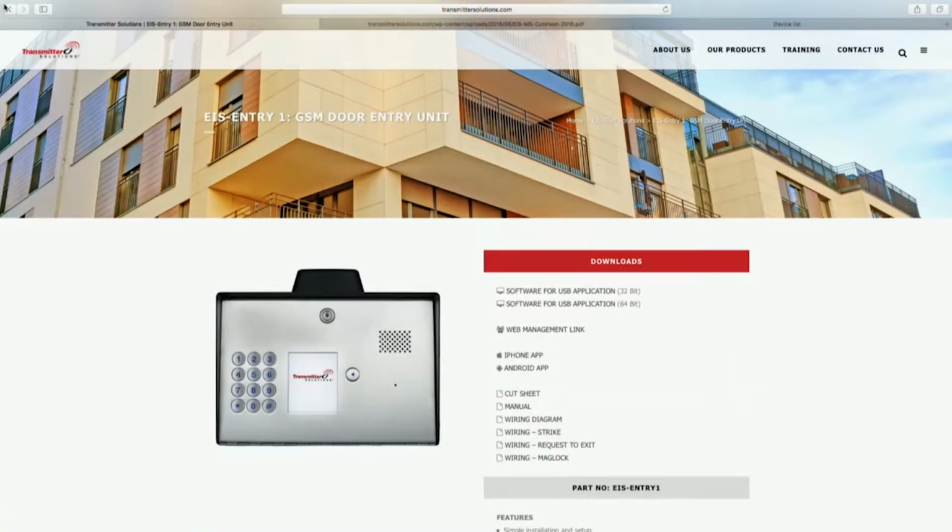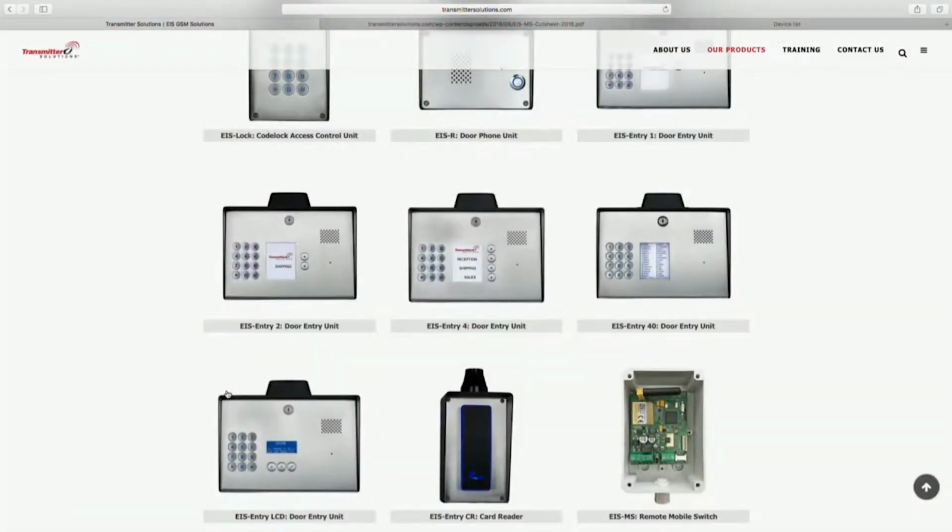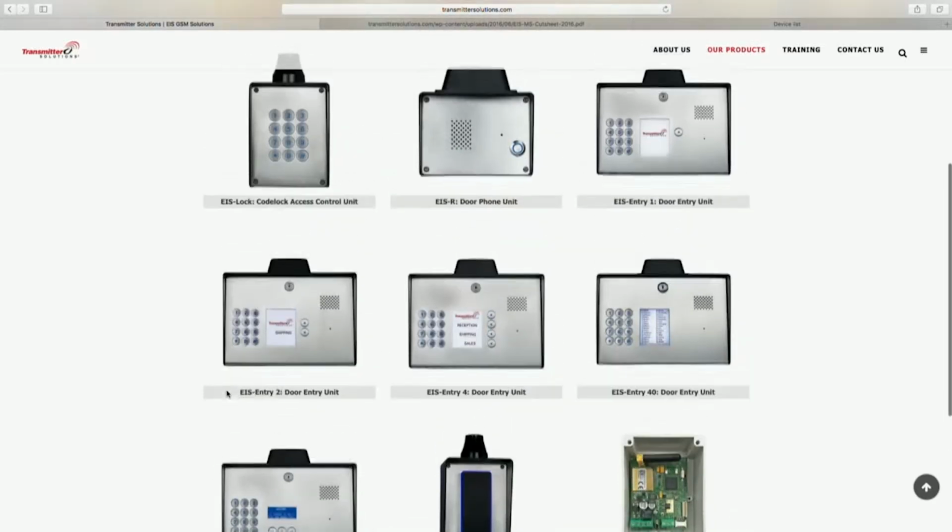So one of the popular applications for that would be our Eis LCD unit, where it's going to go on an apartment complex, and the apartment is going to give out transmitters or cards or fobs. And you can say, okay, no problem, we'll throw the Eis Entry controller out there, the Eis Entry LCD. You'll tie in a Wiegand receiver, and then they'll manage and track all of those Wiegand credentials through the software. It's a really nice application to have.